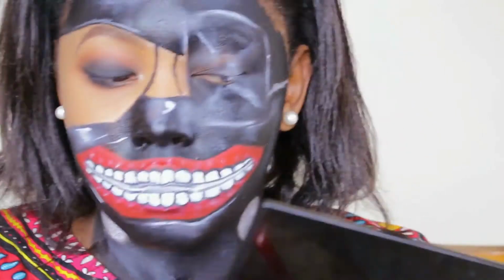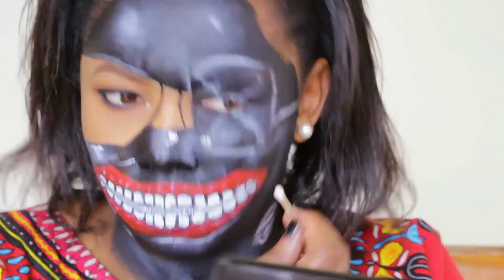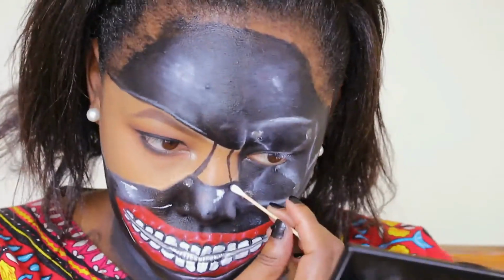I used silver oil paint from the eBay Flash palette to fill in the balls, but in hindsight I should have used white paint and silver eyeshadow. It would have made it much easier to blend and give dimension to the balls. Using the butt of an earbud, I'm dipping that into the same silver oil paint and applying that on the corners of the eye patch.